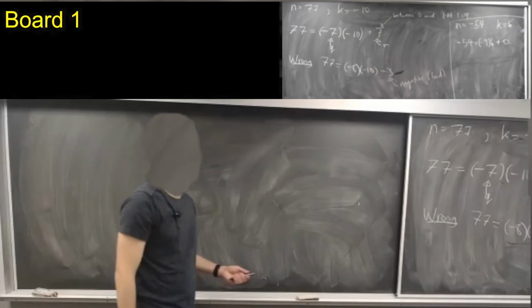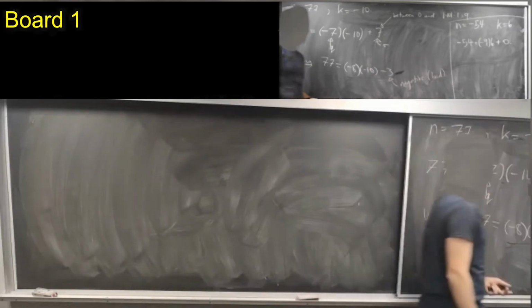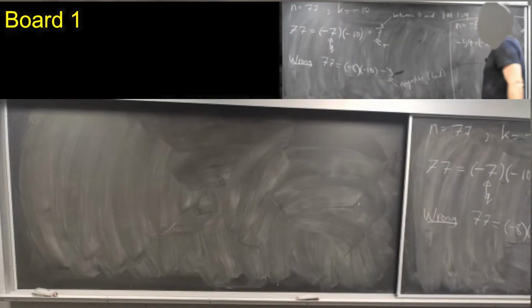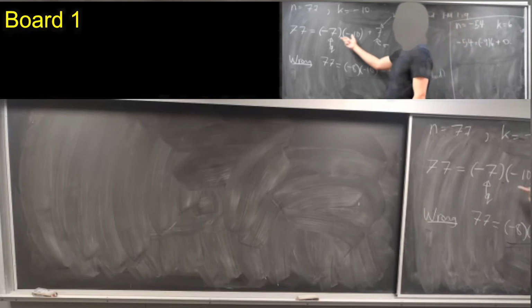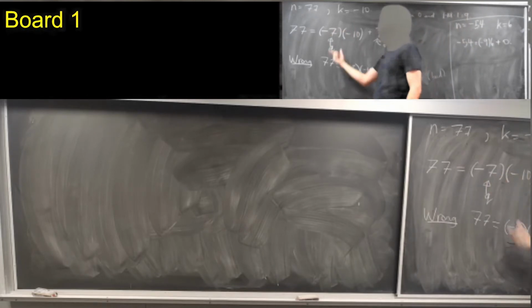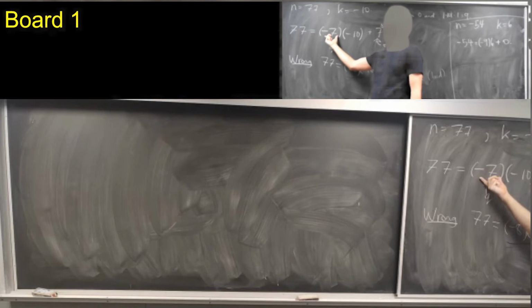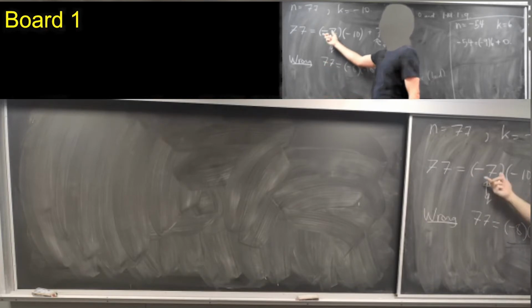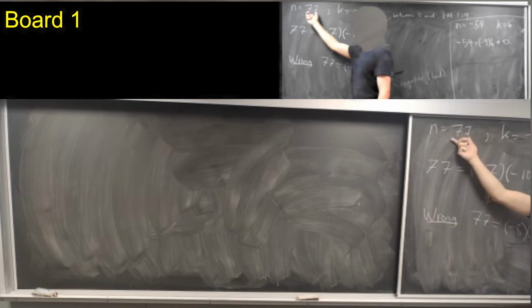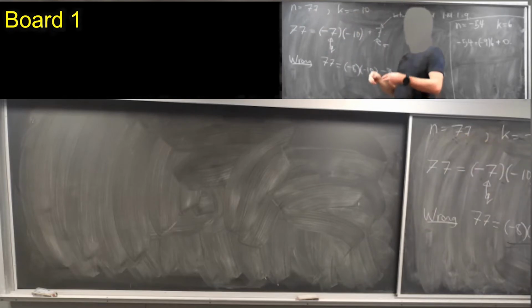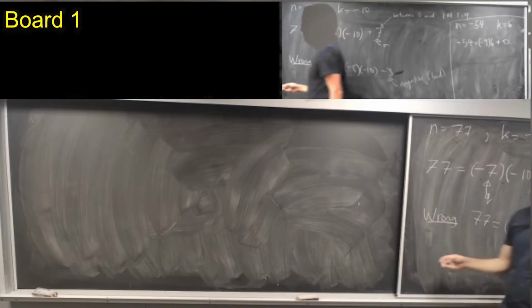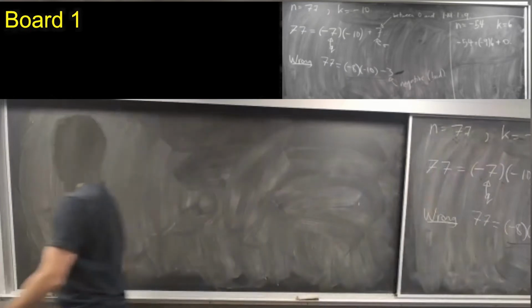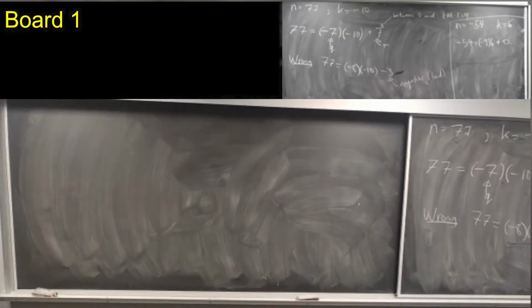So remember when we were doing this example, what I said was, if you think about it, the only sensible answers for the quotient are -7 or -8, right? There's no way it's going to be something else. Basically, if you take n divided by k and look at the closest integers, one of those is going to be correct for the quotient. And that's a general fact. So let me just say a bit more about that.